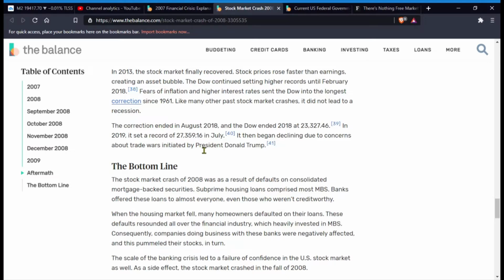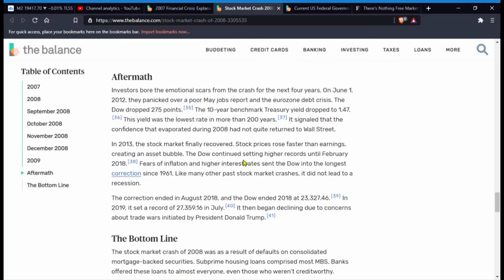Since here it is right here, President Donald Trump. This is zero. That's just the media. They absolutely hated Donald Trump, whether they had the right to or not. But no president in history faced the adversity that Donald Trump did when it comes to the media. Every single day was a battle with the media, when obviously the president has a lot on his plate. To add that to it, sure, the dude was somewhat crazy. Maybe that had a lot to do with it. I'm not going to bat for him. I'm not going to keep talking about politics.